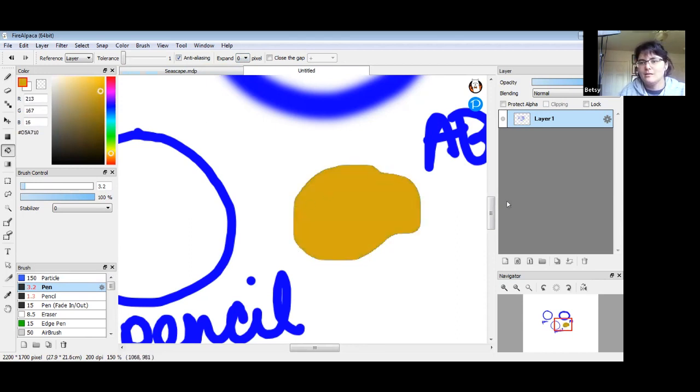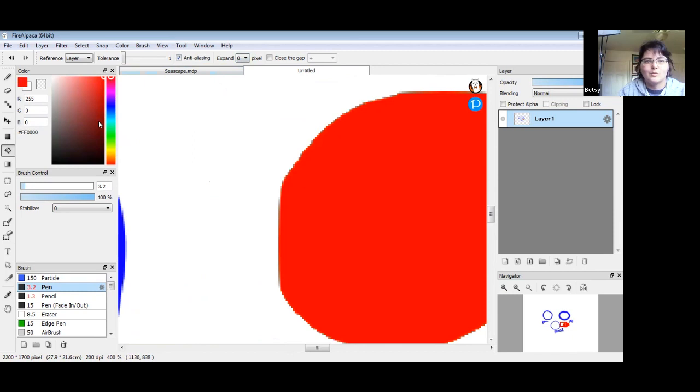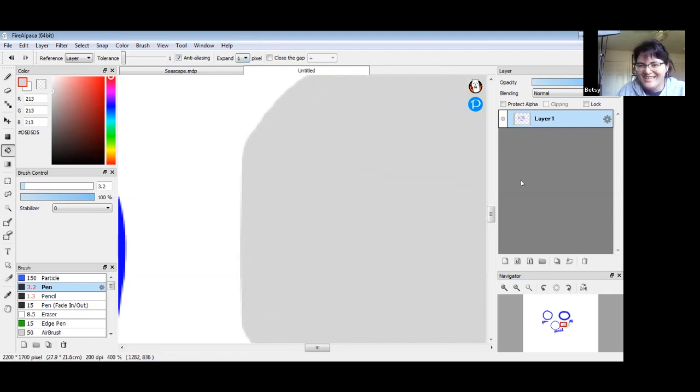But then you can see, let me zoom in more, that there starts to be a residual line from the previous color, like that's the dark blue. Or if I do it again, no, red is okay. I can see a little yellow. See where now that's sort of reddish on the sides. So that's the problem with not expanding, is that it won't get these little edge pixels. But if I keep expanding, it's going to grow and grow and grow.